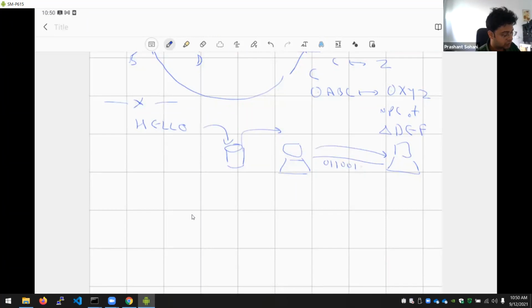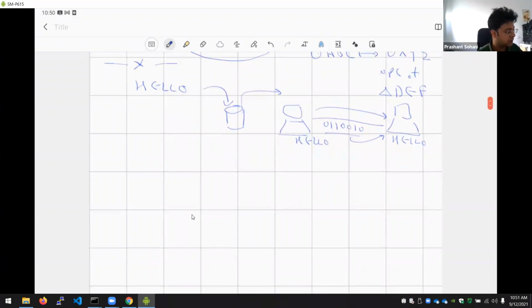So some combination of 0 and 1 I have to transmit, and the information should be recoverable on the other end. So the important thing is it is a lossless transmission. Whatever information I send, the other person should recover the original information. Like if I sent hello, he should be able to look at the string of bits 0 and 1s and say that okay, hello was sent. So this is the challenge for us.